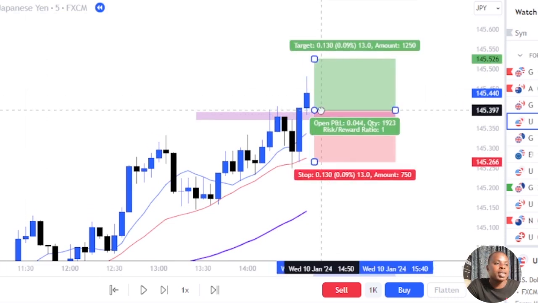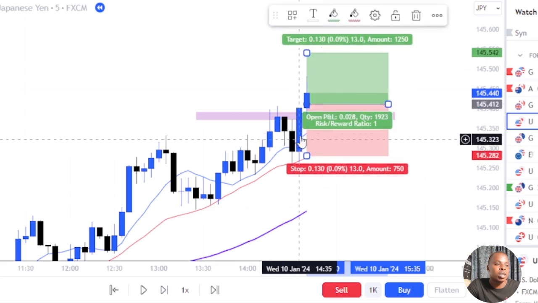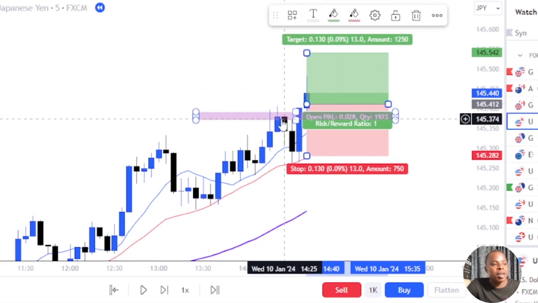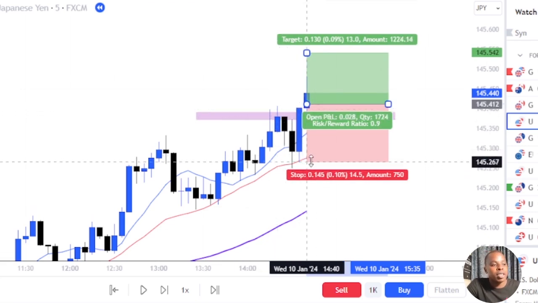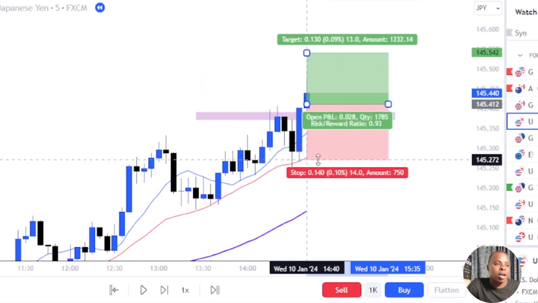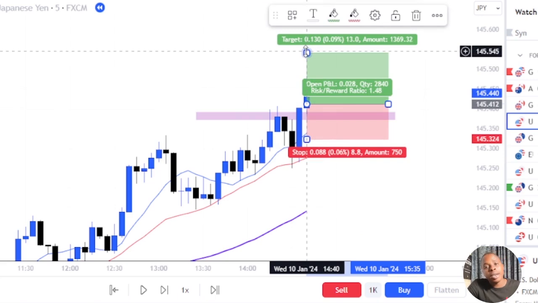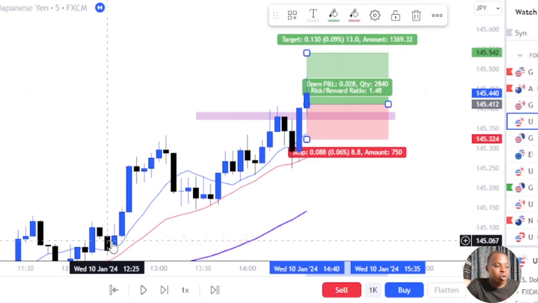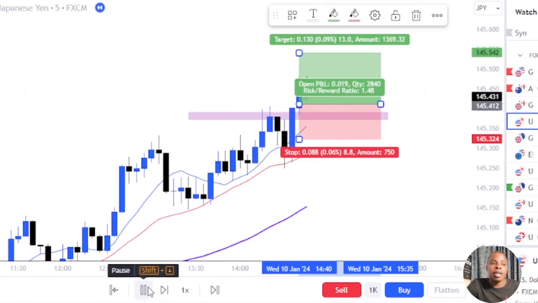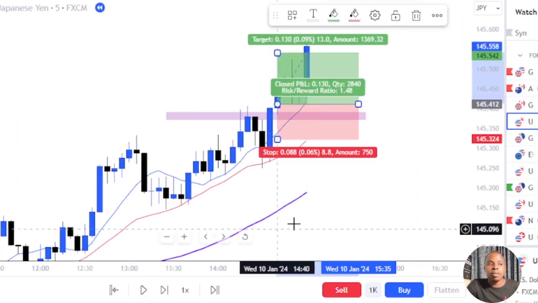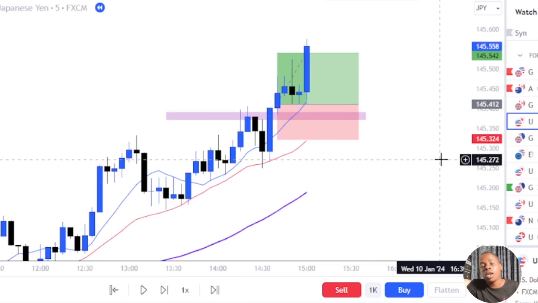So I'm a little bit late, but you would have wanted to place your trades. If the green candle here, or blue candle in my case, breaks above this zone that you marked, you buy, and then you place your stop loss below the 21, or even the 9 if you are aggressive with it. Then you take a 1:1.5 risk to reward ratio, and then you wait for the market to go to the profit. Sometimes it will, sometimes it will not. You are not going to win all your trades.